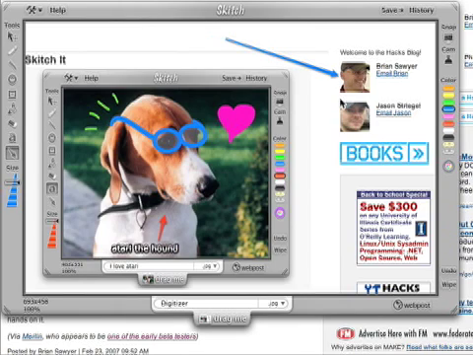Adding text is easy, because you don't even need to use any of the tools in the sidebar. Just start typing, and your text is displayed. To move the text where you want it, click and drag on the handle.